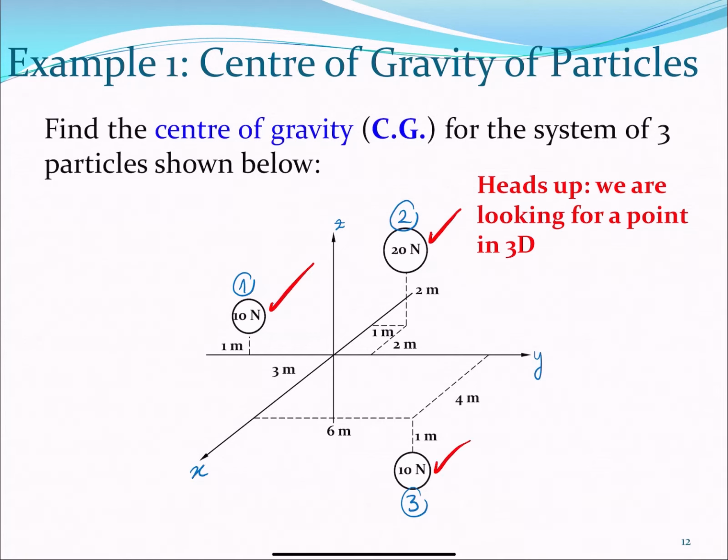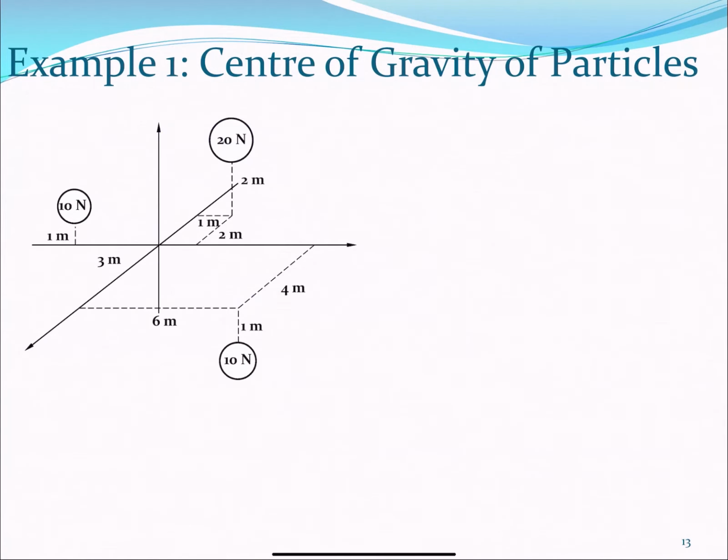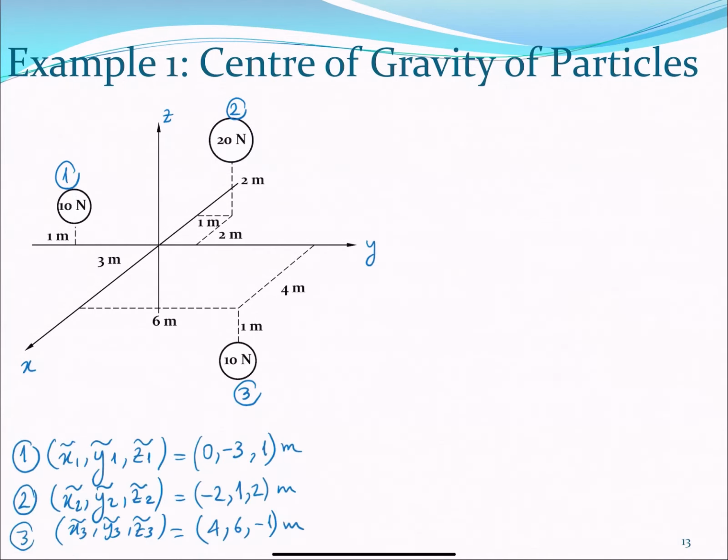I have the coordinates because in this 3D Cartesian plane, I have some measurements that I can use to find the coordinates. So it seems like I have everything to apply the equation from the previous slides. Here is my drawing, and here is us calculating the coordinates, and these are the coordinates for each point. It's just a matter of applying the formulas.